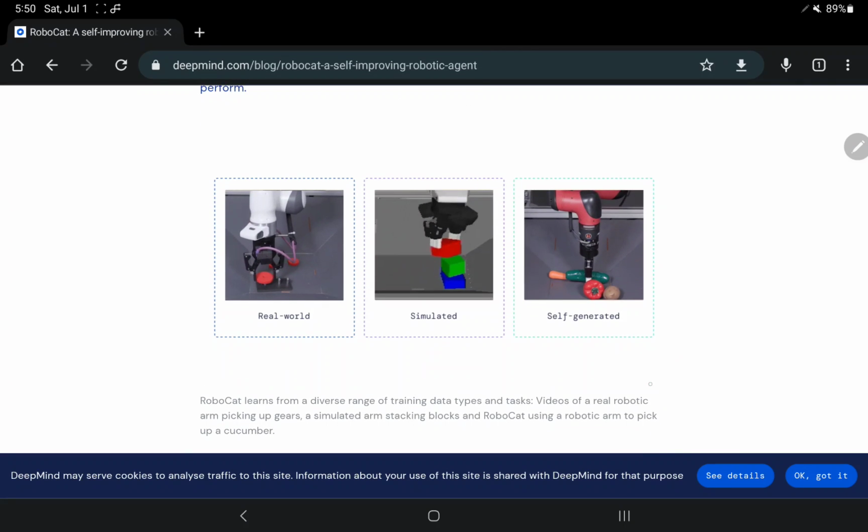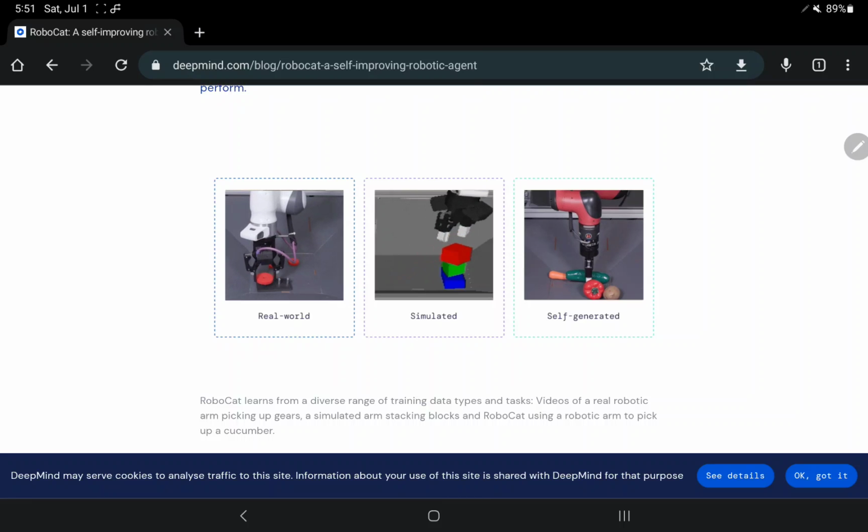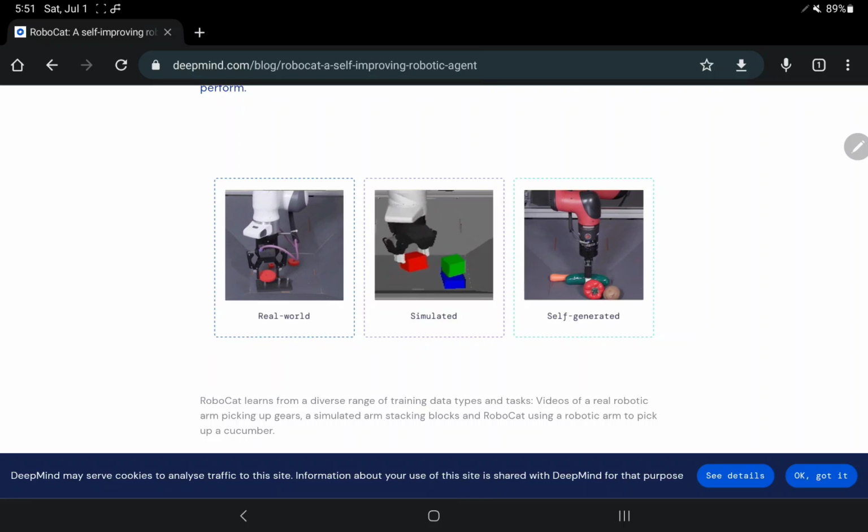So the goal is to have an agent that can move an arm, and it's a generalist agent. You want this agent that can move an arm, and then it can adapt to scenarios it hasn't seen before. I mean, that's kind of what reinforcement learning is.